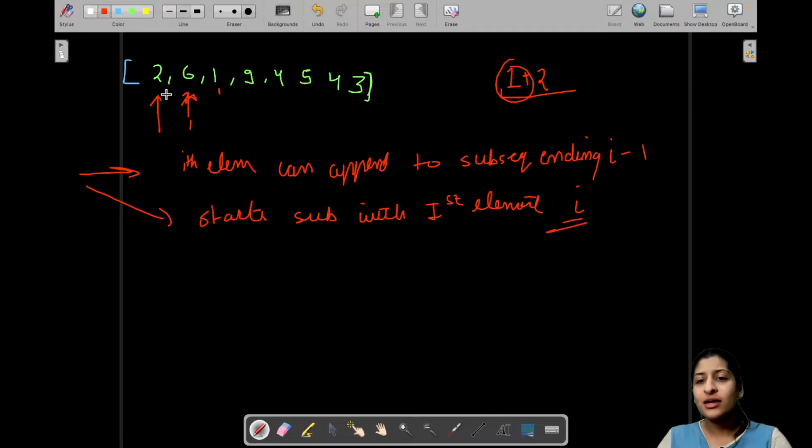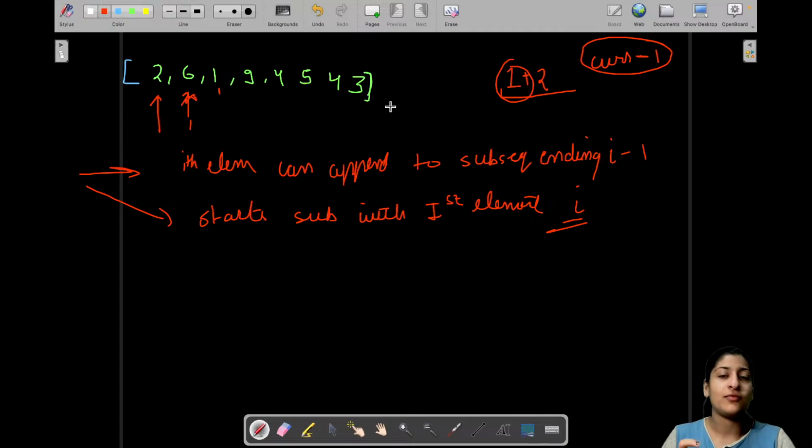So if I can know in some way that, for any element, do I have, not I minus 1, this current element, let's say this is denoted by cur. If I have cur minus 1 available with me in this array, so I can add myself and my length can be incremented, right, of that subsequence. So I need to know that. For that, what if I use a hash map? Let's assume that I am using a hash map.